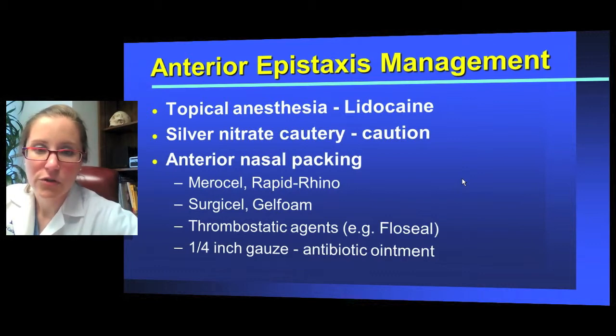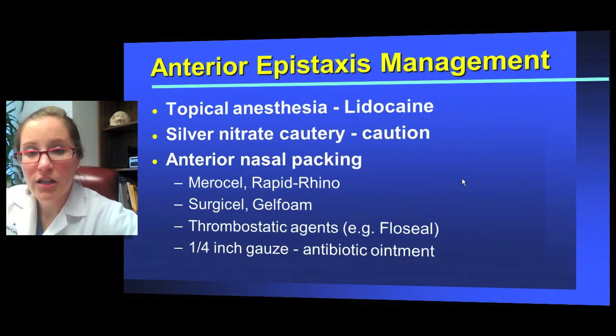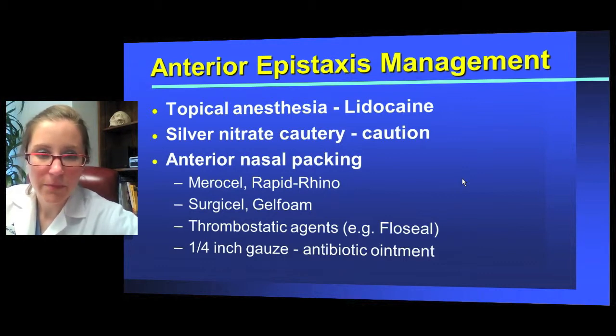And this very simply cauterizes or obliterates the vessel and also creates a scar where the mucosa overlies the vessel to prevent future nosebleeds. There must be some caution when you do cauterization, because if you were to cauterize opposite sides of the nasal septum, then you could place the patient at risk for perforation, or if you cauterize two opposing mucosal surfaces, such as at the nasal vestibule, then you could run a risk of scar tissue formation.